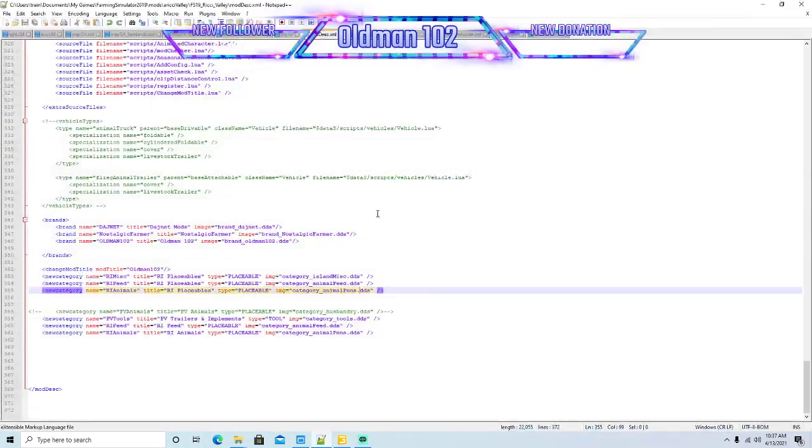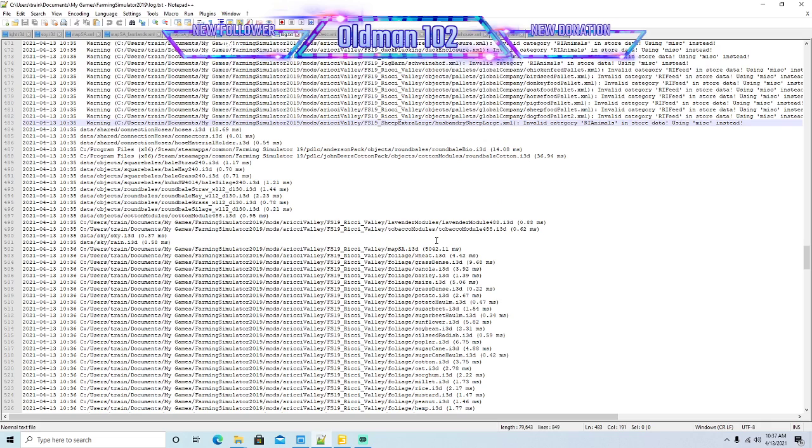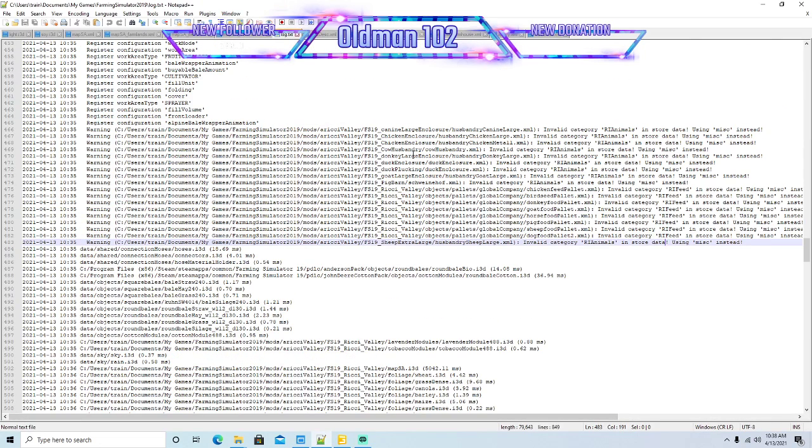Alright, so that should have gotten rid of all of our errors in the log now. And it did not. We still have all these warnings. Why? Canine enclosure, invalid category.